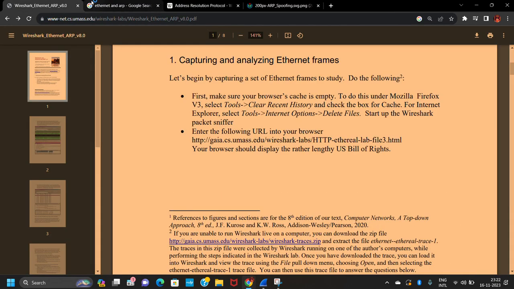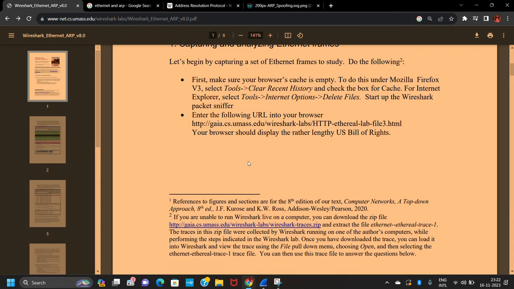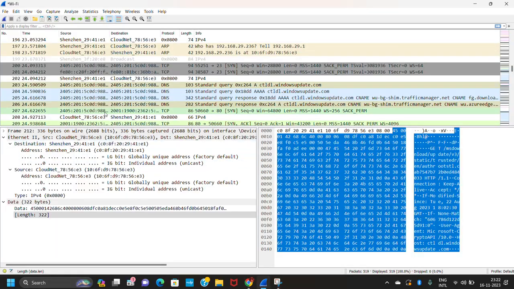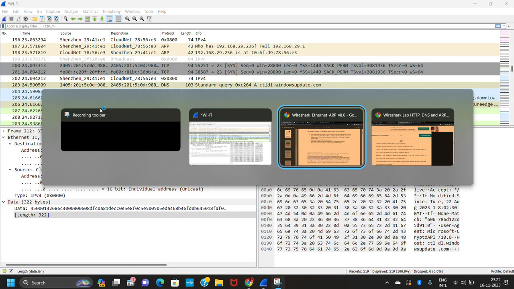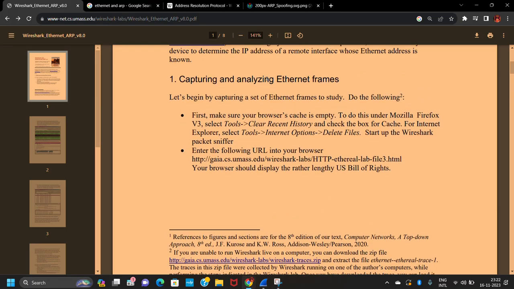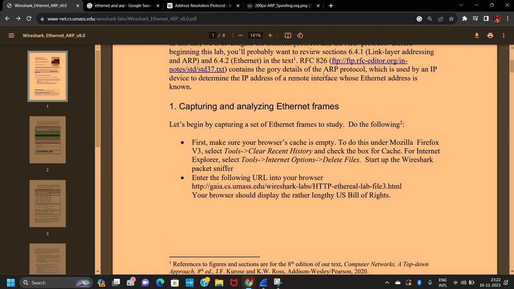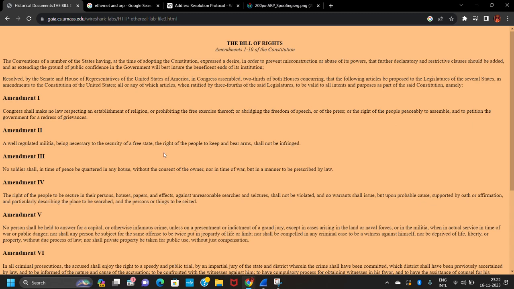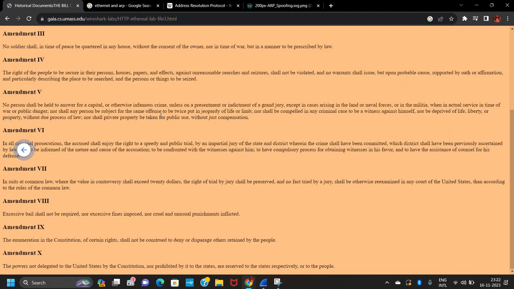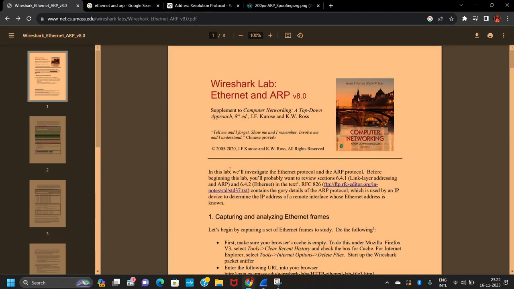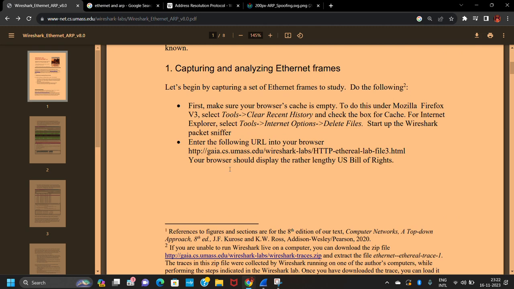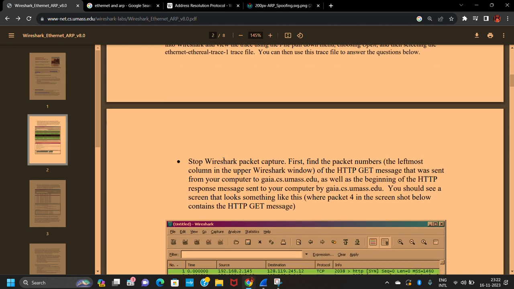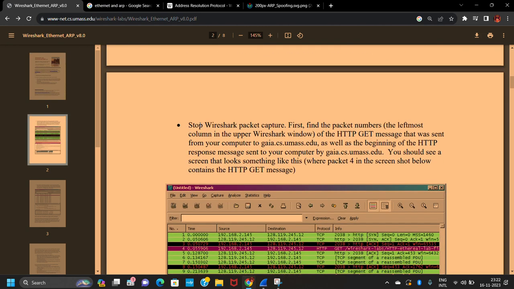Before entering the link, we need to open Wireshark. My Wireshark is on in the background. Now I am going to take that link, and this is a normal HTML link. Something is written over there, which is a simple file with the extension HTML. So we are done with these steps. Now we are going to stop Wireshark.